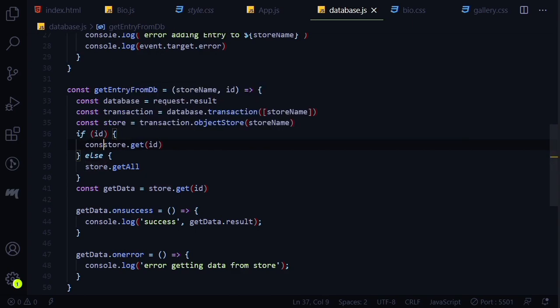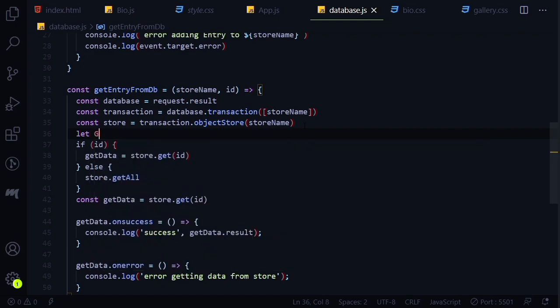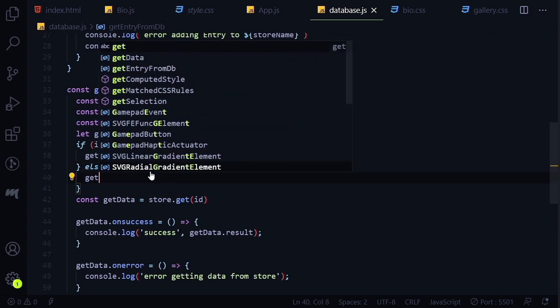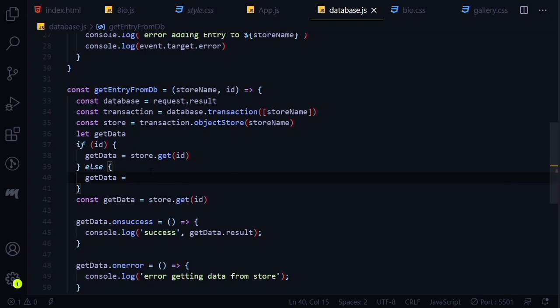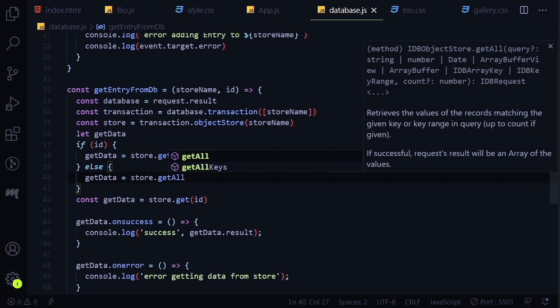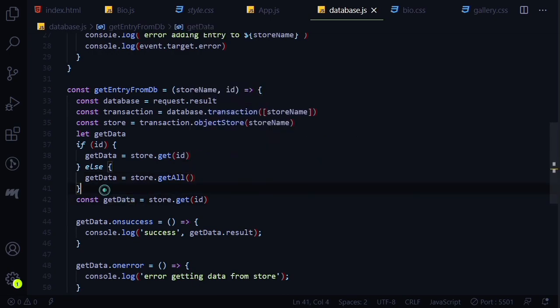So let get data, and then get data is equal to store.get id, else store.get all. All right, this is going to work.